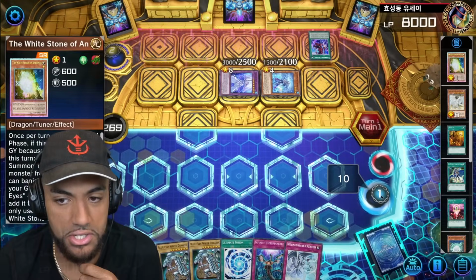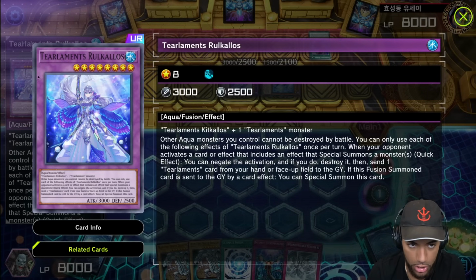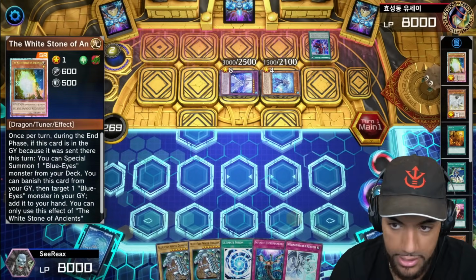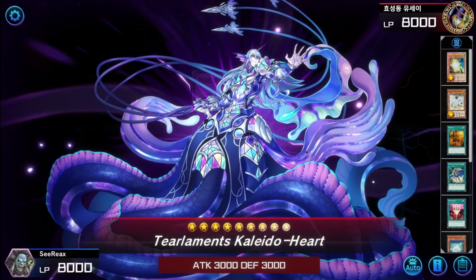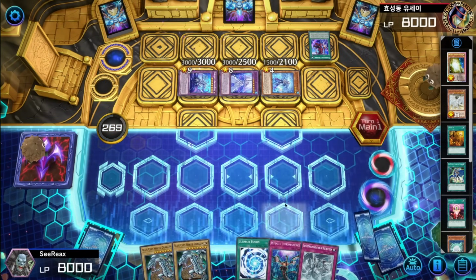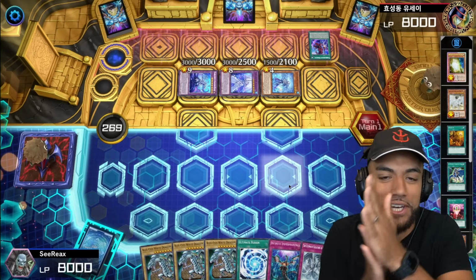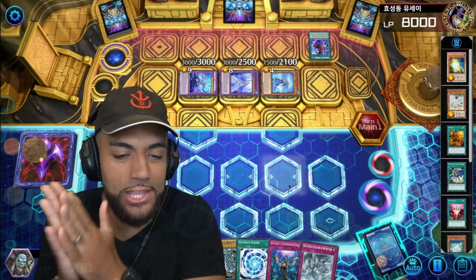Okay, this is actually going to work out, because White Stone of Ancients is going to force him to use his Rulkolos effect at least once. All right, Kaleido Heart, Kaleidoscope Heart. Grab my Blue-Eyes White Dragon. And we got all three. Oh, you couldn't have scripted it better. Kaiba would be salivating at the mouth looking at this.